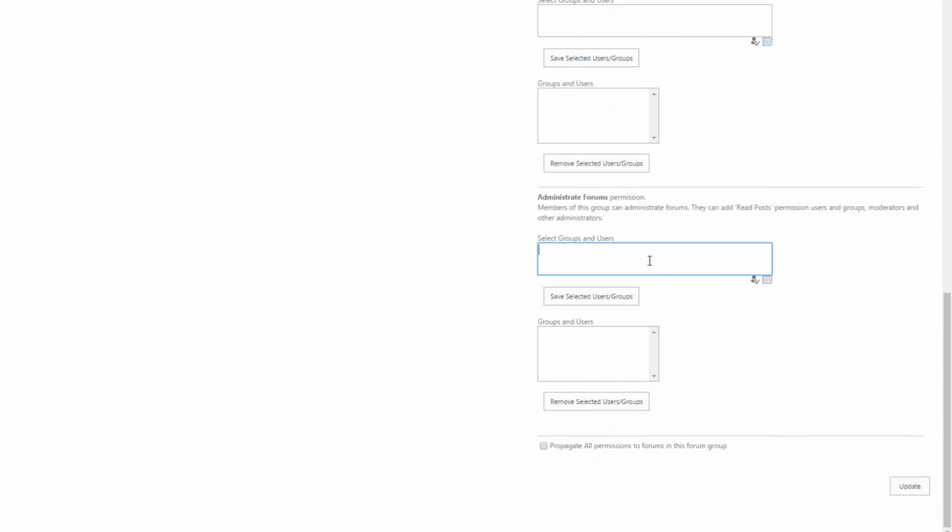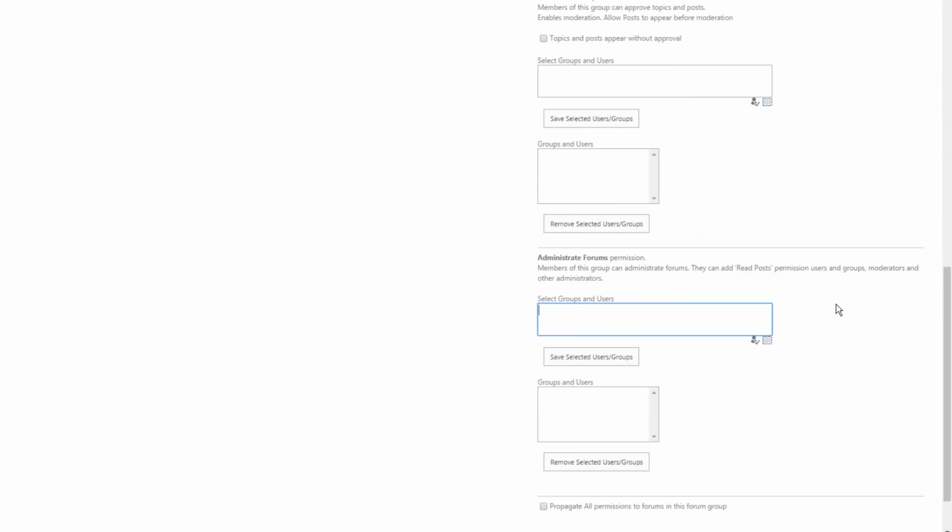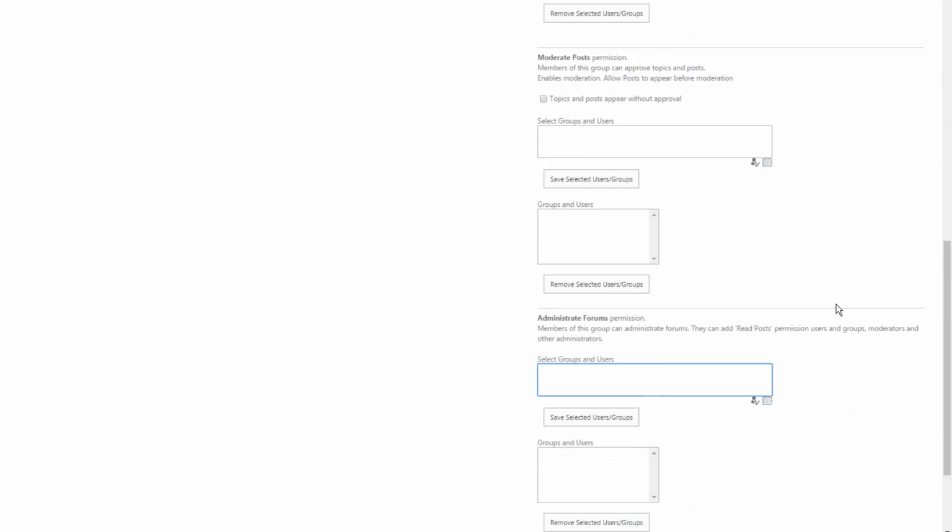We can also set other administrators, and we can also set moderators as well, and there is a separate post on creating moderators and how moderators work. But notice in here if we set a moderator we can enter their details and we can have more than one moderator, and we can also specify a refinement of that, and that is do the topics and posts appear without moderation approval, but still give Zoe in this case the ability to go through and delete the post or edit the post should there be a report of abuse, or if she just happens to come across something, and should also be able to move that topic as well to a more appropriate forum.